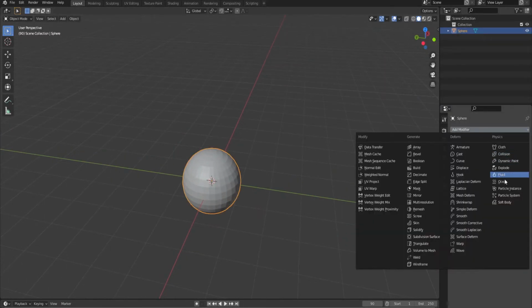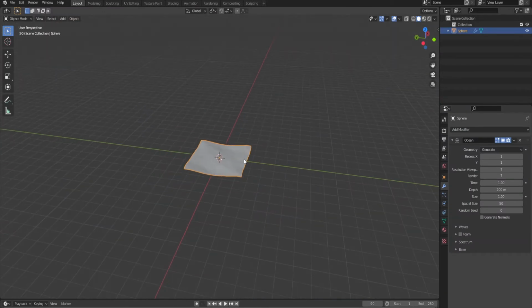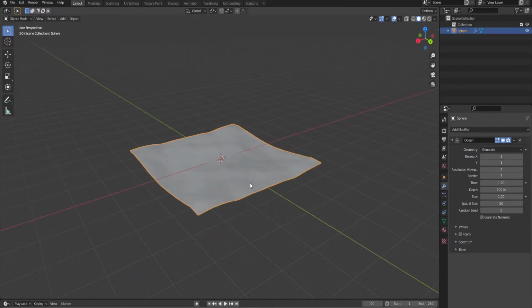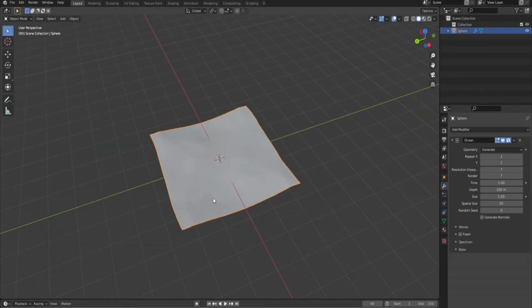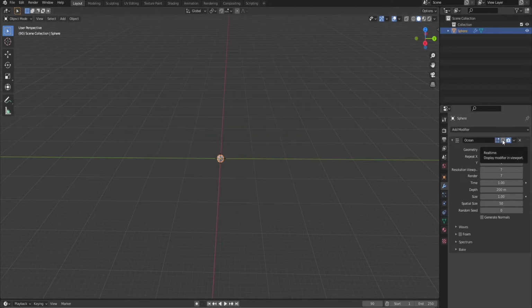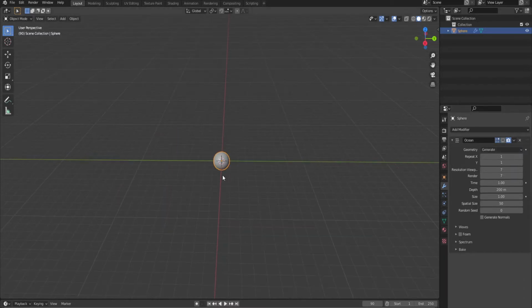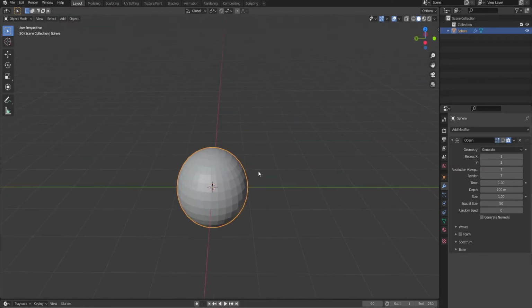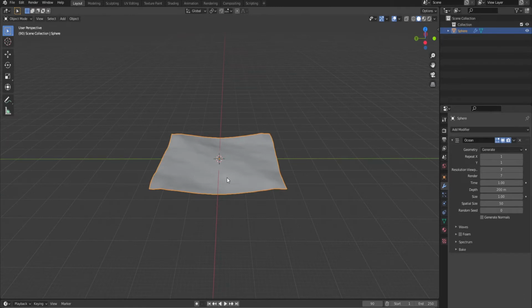I'm gonna use the Ocean modifier, and you can see that this turns our UV sphere into a plane. Basically what is going on here is it's generating a plane and deleting our sphere. But if we deactivate this in our viewport, you can see that we now have our sphere. Basically this is changing our sphere to a plane.